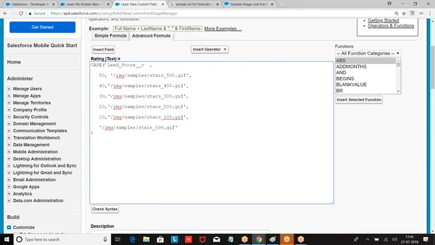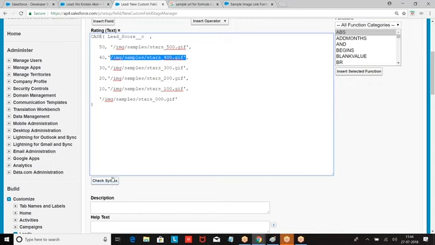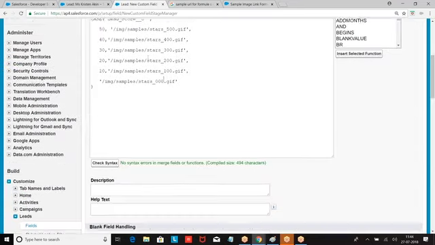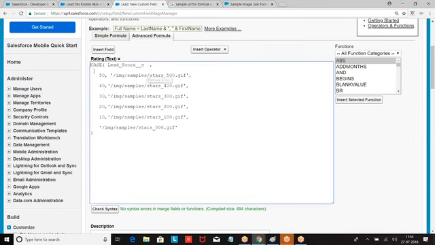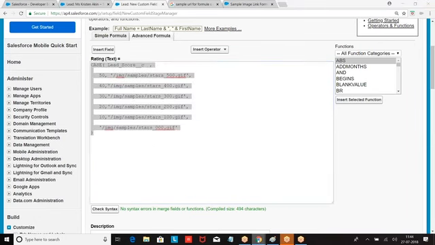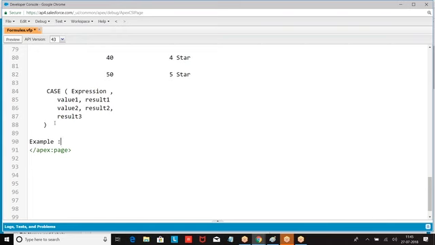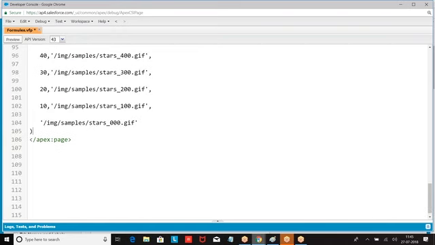So what is happening here? If it is a 50, this URL will come to you. If it is 40, this URL. So based on the score, the corresponding URL will come to you. Whatever score I have given, based on the score, the URL will come to you.